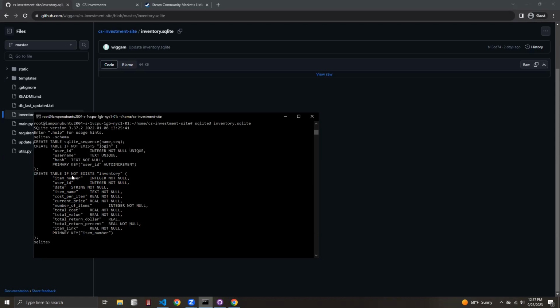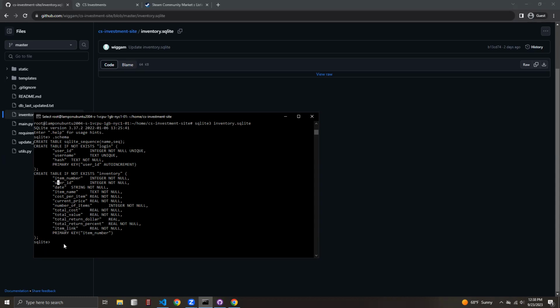This inventory table, the primary key is item number, and how this table works is you actually can enter the same item in twice, since there's a lot of different users. Hypothetically, there's a lot of different users that would be using it. You want users to be able to put in their items a number of times. So we actually have a user ID here. So when we're populating the table, once the user logs in, we're just going to get the inventory items that match with that user ID, where the user ID equals the user's ID.